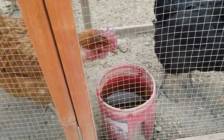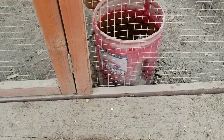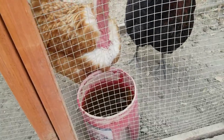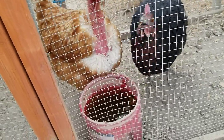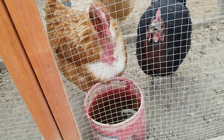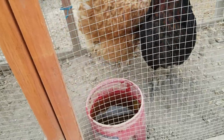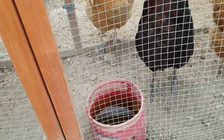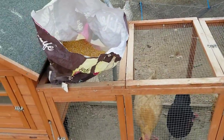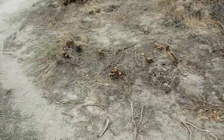So a simple solution for us is we just dug the container down a few inches into the dirt. In two months, they have not spilled the water. So we can keep it full, they drink it, we dump it out, sometimes to clean it or switch out that coffee can. Before, they would spill that, and now it's hot. I mean, we're getting 100-degree days out here in the desert. They need that water, so that's a step we took to minimize our loss.